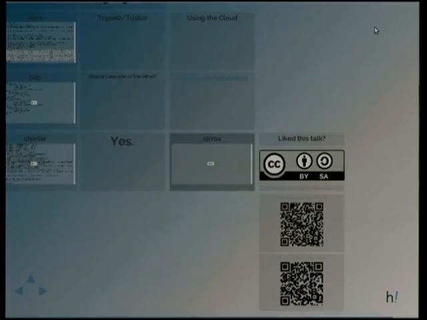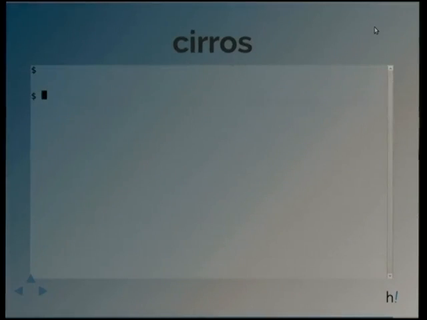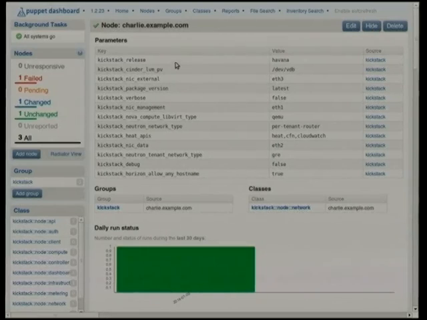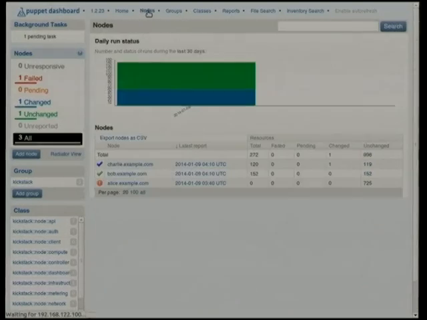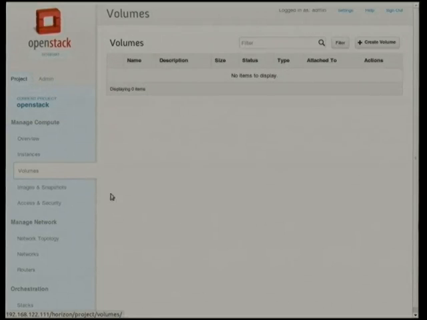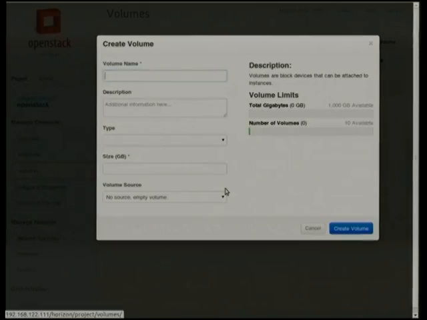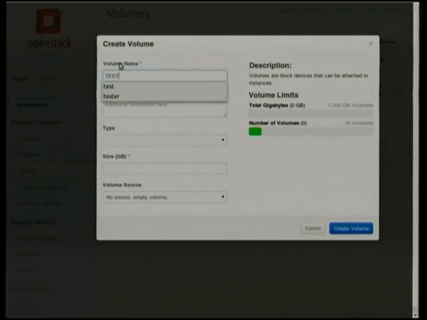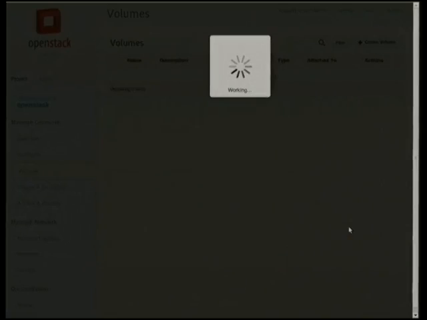We might assign this thing persistent storage. How about that? So we're going to create a volume. We're going to name that test vol, and we're going to make it 1 gig in size. Create the volume.